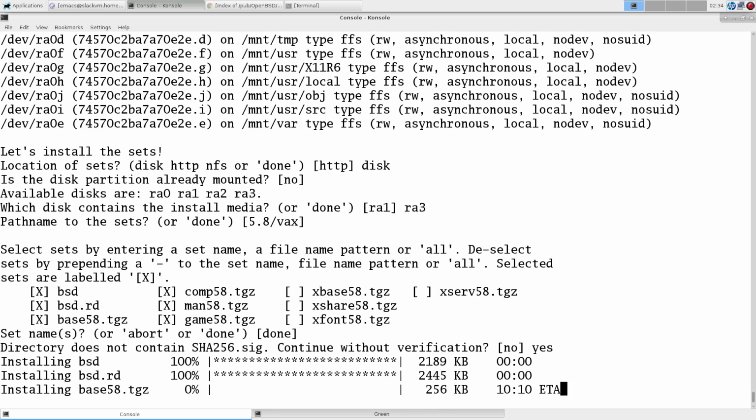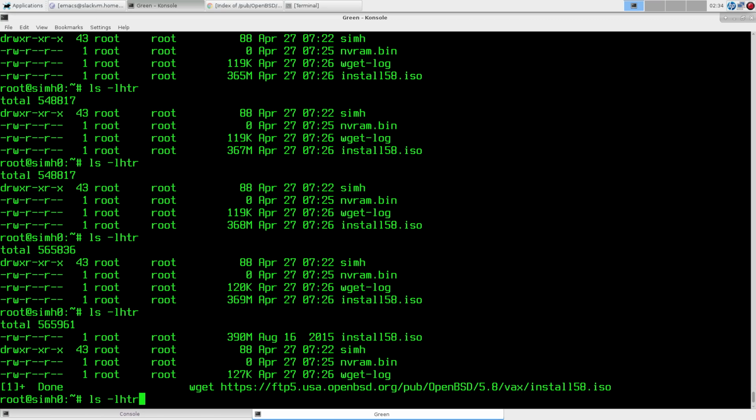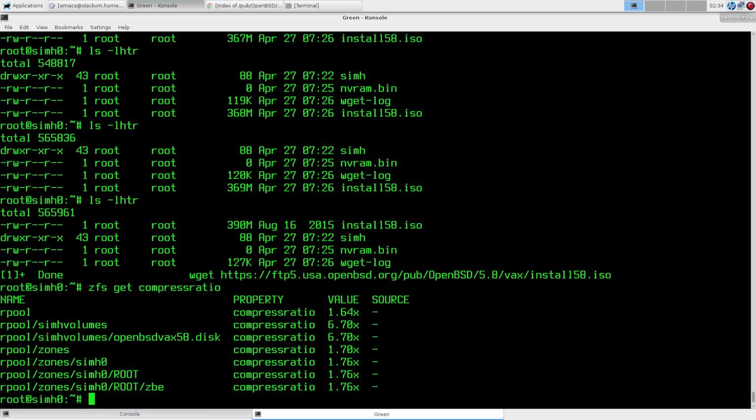So, see, moving pretty quickly. Let's see if we can get an idea of our compression here. So yeah, this is one of the great features. We're using LZ4 compression, which is their fast compression. We could do something like gzip 9 for something like this where you're not I/O bound, might get you a better compression ratio. Look at that, almost 7 times compression here.